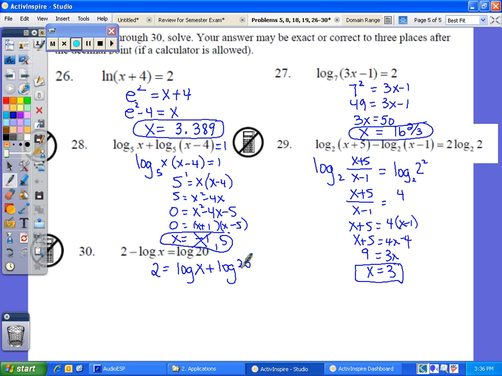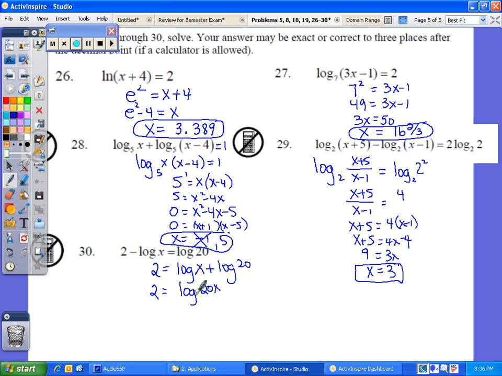Okay. Why is that good? Well, that's good news because I have the sum of two logs with like bases, and I can condense into one log term, and that would be the quotient property. So I have the common log of 20 times x. Now that I have it down to one simple log term on the right, I will handle this like I did numbers 26 and 27.